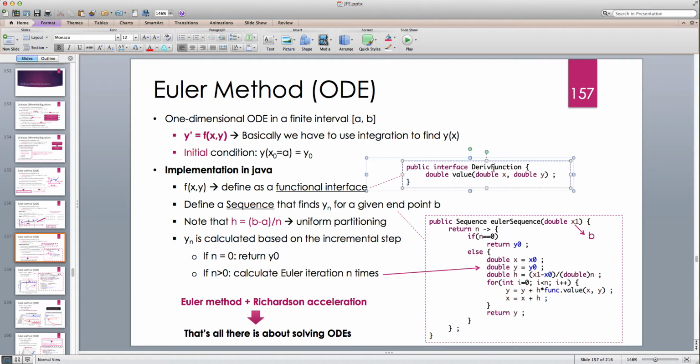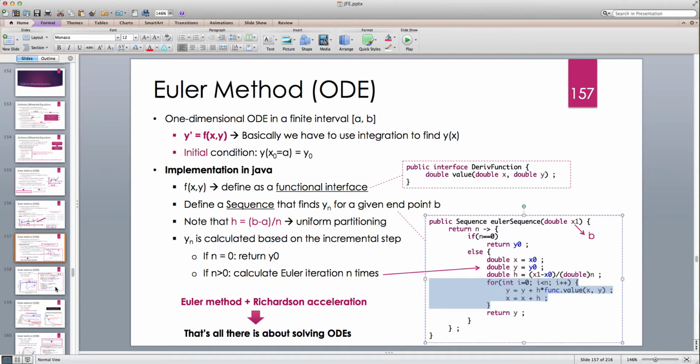And we said that therefore the way we do it, we first create a sequence object, and based on the method that we choose, for example here Euler method, we create a sequence that converges to the value of the solution at some point, let's say x1 or b, right? And basically n here in this lambda expression is the number of sub-intervals from a to b. And this for loop just generates the sequence, right?